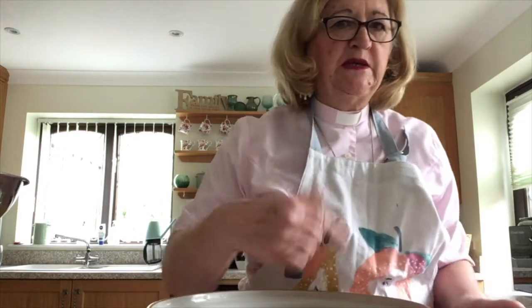I'm just having a quick cup of coffee while our Mars bars and our butter melts together, and then we will be putting it into our bowl with our Rice Krispies to see what it's like.